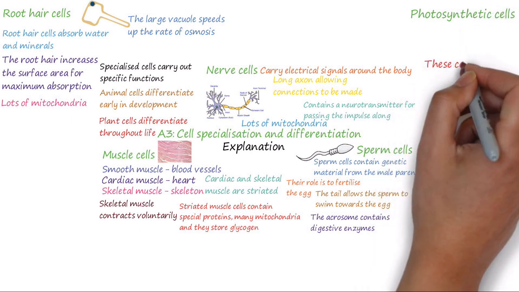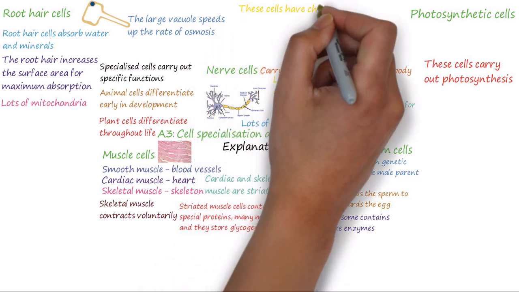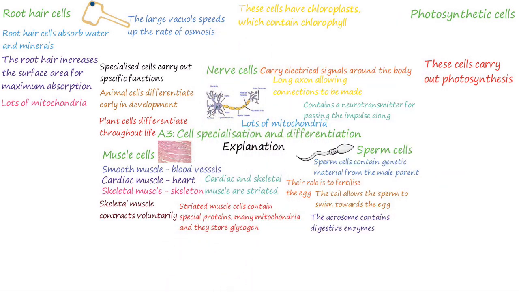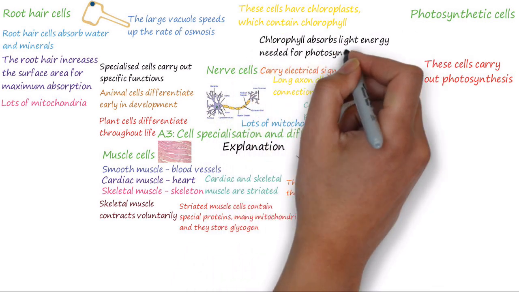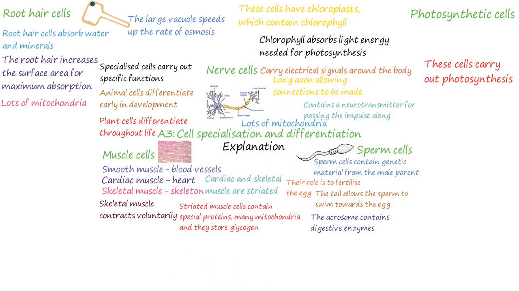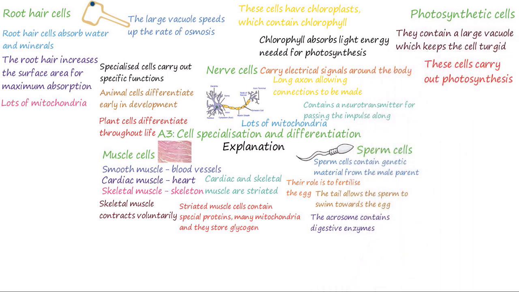Photosynthetic cells are plant cells that carry out photosynthesis in order to make food for the plant. They contain chloroplasts, containing the green pigment chlorophyll, which absorbs the light energy needed for photosynthesis. These cells are usually found in the leaves and other outer layers of the plant so that they can absorb as much light as possible. They contain a large vacuole which keeps the cell turgid, or rigid, helping to support the stem of the plant and to keep the leaf spread out, also allowing as much light as possible to be captured.